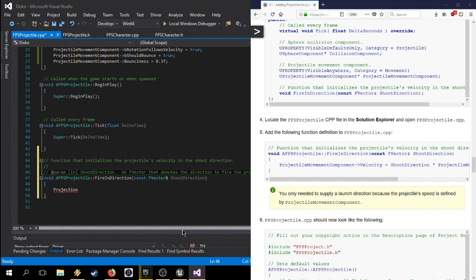So if someone didn't know what is defined in the FireInDirection function, they can just look at the comment and say, okay, I need to use this function and pass in some data called ShootDirection, and it's an FVector that denotes the direction to fire the projectile in world coordinates.